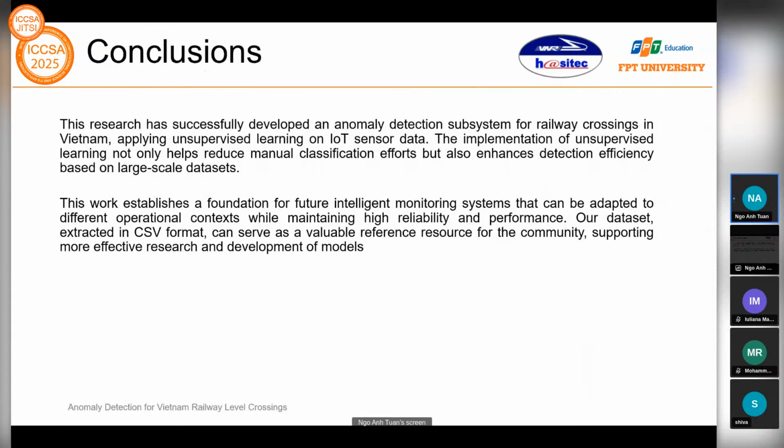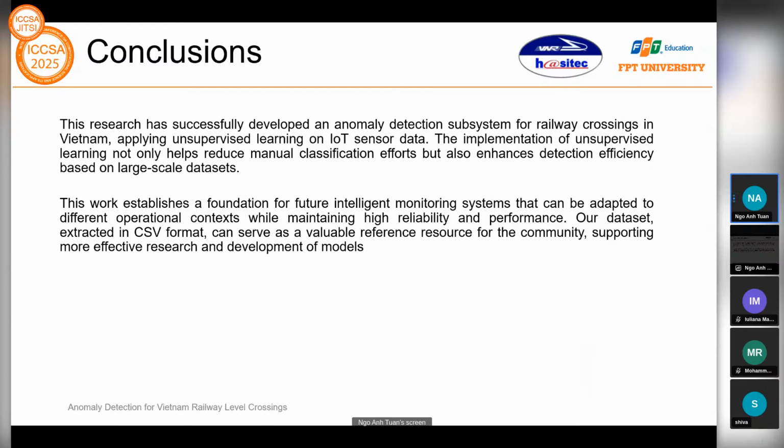Research has successfully developed an anomaly detection subsystem for railway crossings in Vietnam. Applying unsupervised learning on IoT sensor devices, the implementation of unsupervised learning not only helps reduce manual classification efforts, but also enhances detection efficiency based on large-scale datasets.